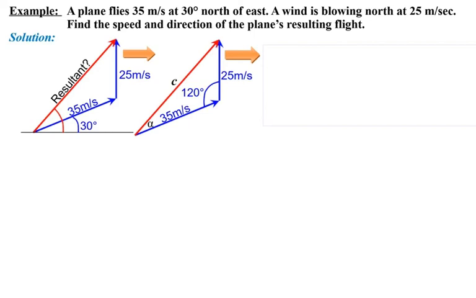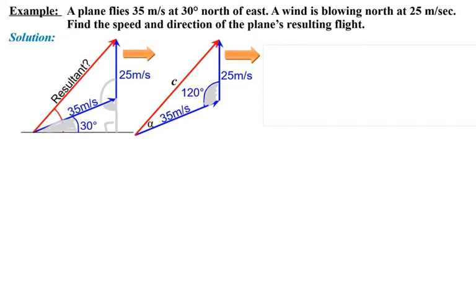So I need to find c, which is the resultant. And again you see it's side, angle, side. So I have a side of 35, an angle of 120, and a side of 25. Oh, how do I find the angle 120? Because they don't give me that information. They give you 30 degrees, right? I'm going to look at this triangle right here. This is 90. So if that is 90, then this is 60. The top angle of that gray triangle is 60. Then what's left is 120.